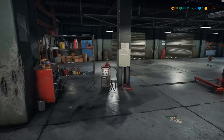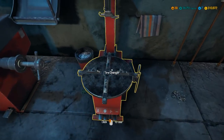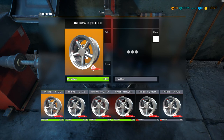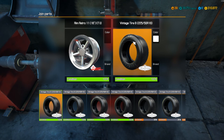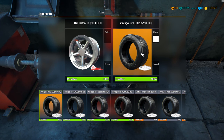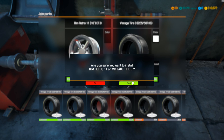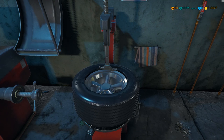Good stuff. Alright, so we gotta put those tires on now. I've already purchased the tires. Nothing too crazy, so you don't have to worry about taking the tires off from the car salon, but you do have to get them. I'm going with the rim retros. Sorry, I'm adjusting. I sit on my foot like a child, so it's asleep now and I need to get blood back moving. So the vintage tires are what the original ones were, 225/50, which is standard, so you can actually purchase these. You can put pretty much any tire that you want on there, but we're going to keep it straight up. Son, it's the restoration. All the regular restored parts must be on it.